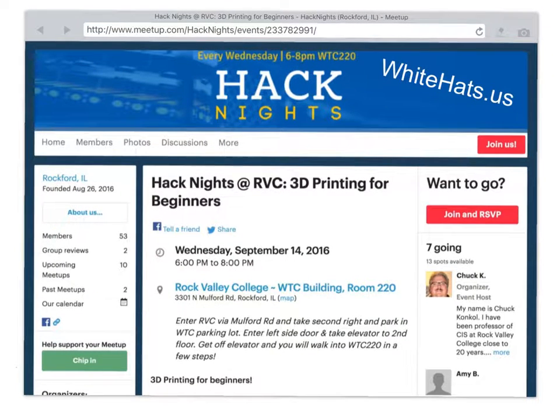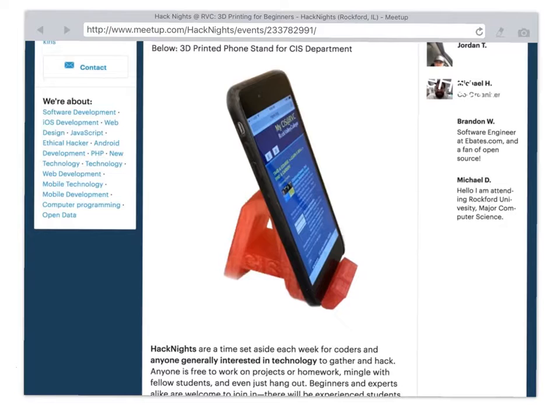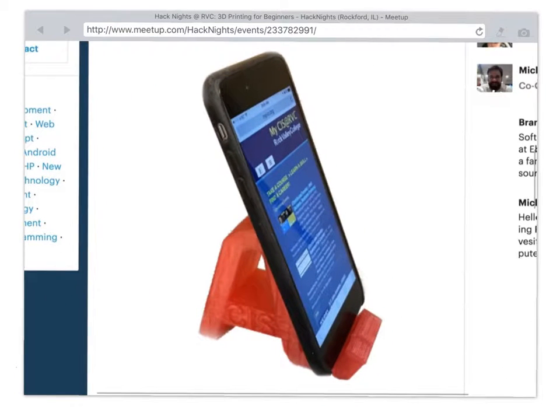I'll show you a picture of the latest printout I did. It was a phone stand for the CIS division that we did as a giveaway last semester. So that's it right there. Basically it's just a phone stand, and it has the letters CIS on the side. It took about 6 hours to print, something like that. So I won't be printing that next week. I'm going to print something smaller than that. So anyway, it's kind of cool if you're interested in it.